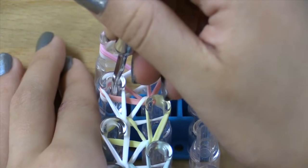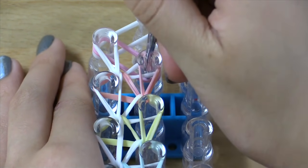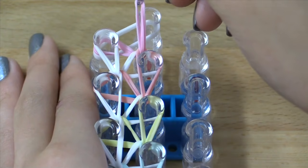So I'm nearing the end of my loom. Again, still grabbing just the bottom two layers, hook forward. Go inside the top four and then grab the bottom two and hook forward.